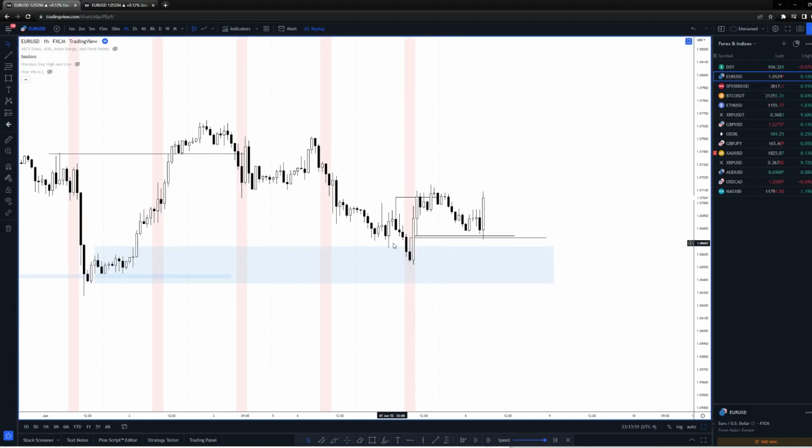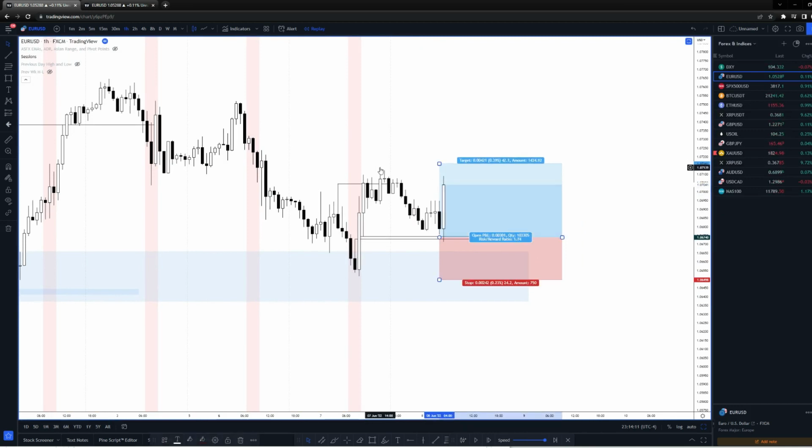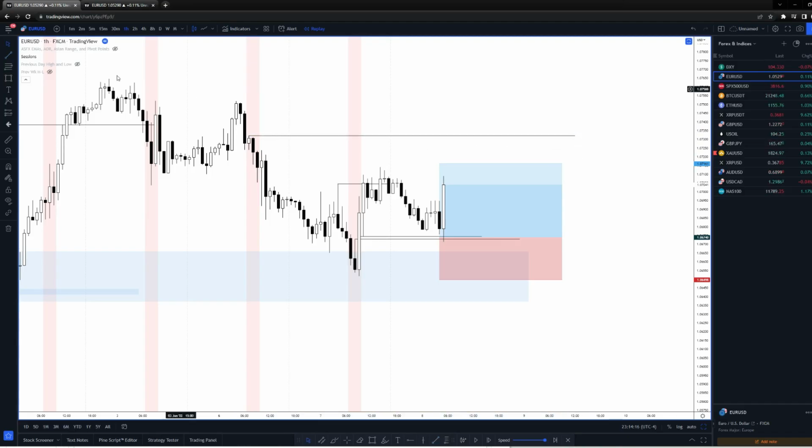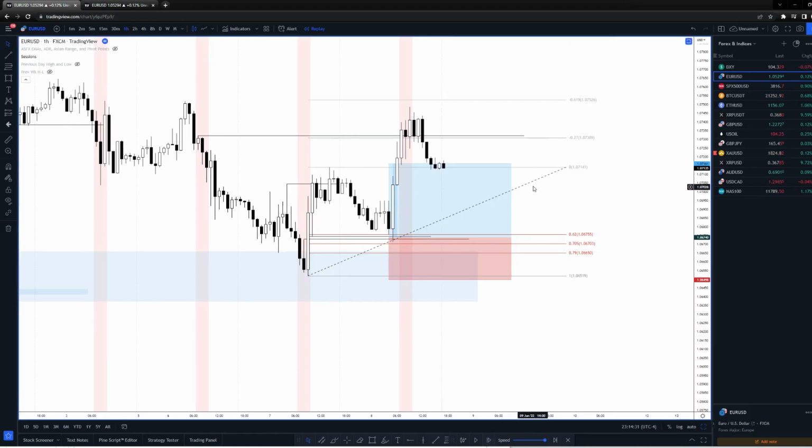The market took out a liquidity pool into an area of demand. We had a very strong impulsive push, which creates that imbalance, and then we can look to target. Let's say you took a long position here, assuming you don't even refine your entry or look for an entry lower. We know the first higher high is right there, and then we see this prior imbalance up here as a secondary potential target. Also, if we draw out our Fibonacci, you can utilize the extension targets. Extension 1 is near this, so that's usually a good confluence, and you see how the market hits that and then reverses in the New York session.